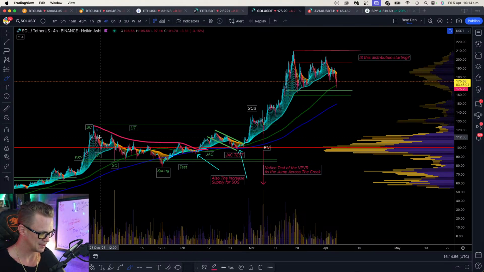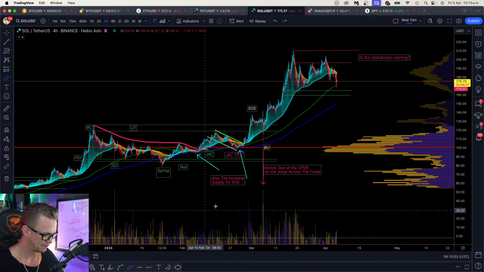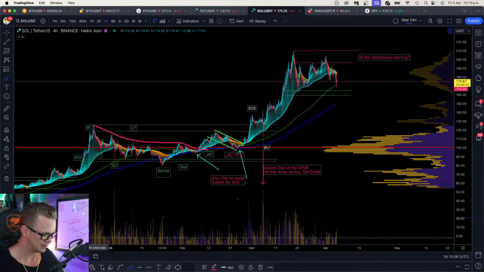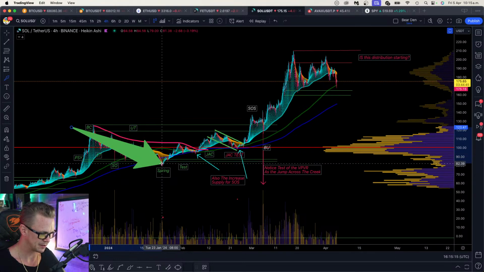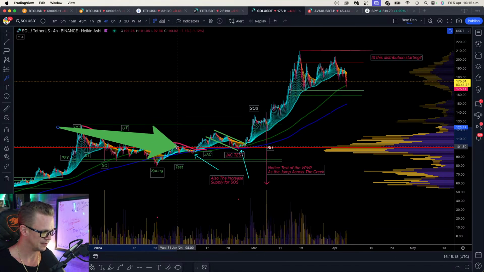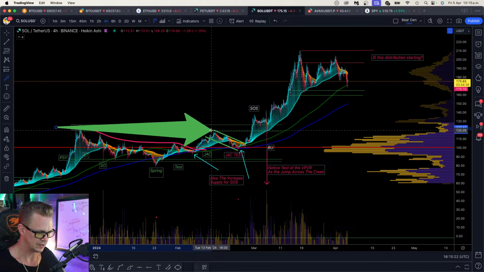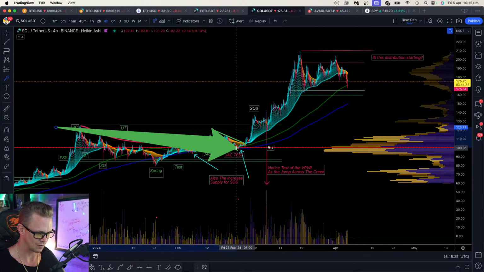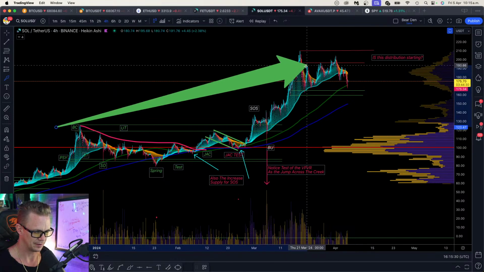Again, you can see how as we stayed under the creek, we also stayed locked under the EMA bands. Each of these times we came down from the buying climax for Solana. So here for Solana, we're pretty convinced that this was going to be reaccumulation because it was so early on in the market. We stayed right below the EMA bands. Once we hit the spring, we jumped back above not only the EMA, but the simple moving averages as well. Retested the creek right on the top of the moving averages. Again, we talked about this with the point of control, and then we saw a big breakout.